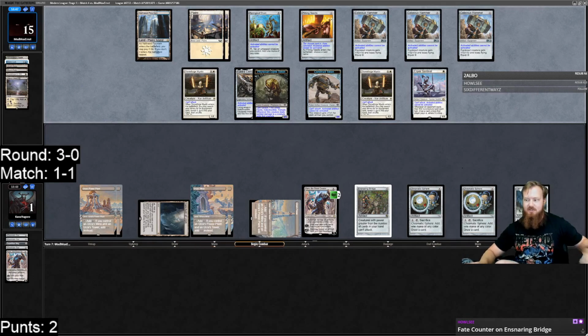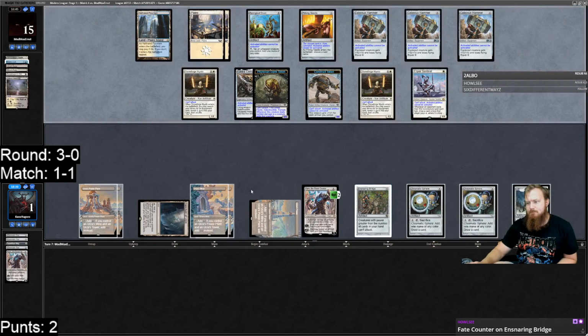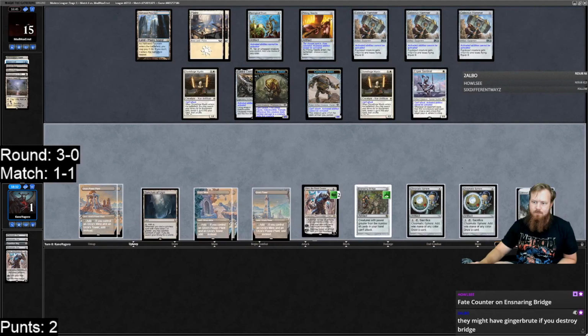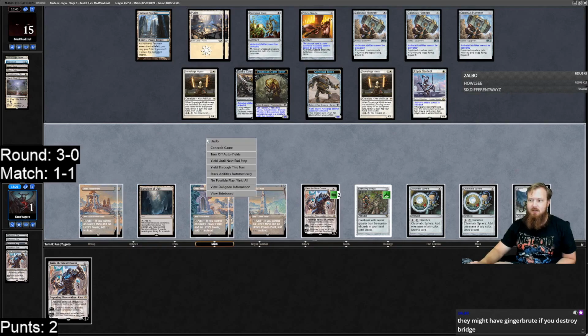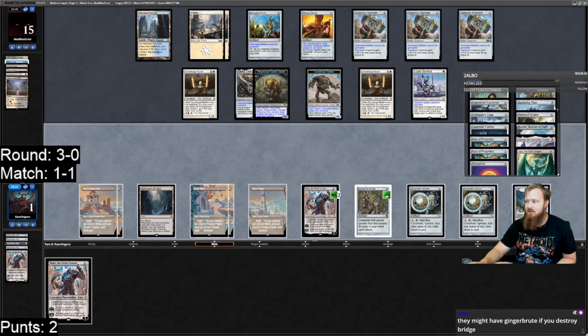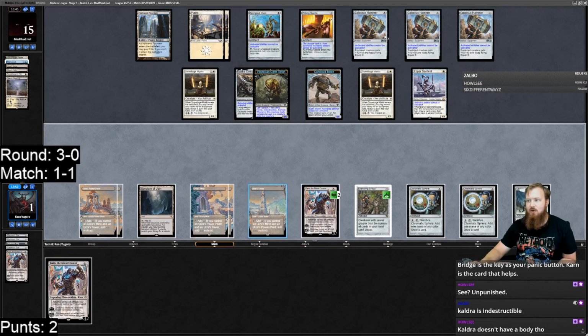Fate counter on Bridge. I think it's actually fate counter on Karn, but... Yeah, we can fate counter Bridge. We untap. We draw another Karn, Great Creator. So I can go... Let's see. I have 8, 11, 12 mana. I can play Sundering Titan, but I can't crack O-Stone after. Cauldra's indestructible. That's a good thing to point out. What am I doing here? I think I need to... I don't want to unlock any of their artifact mana at all.